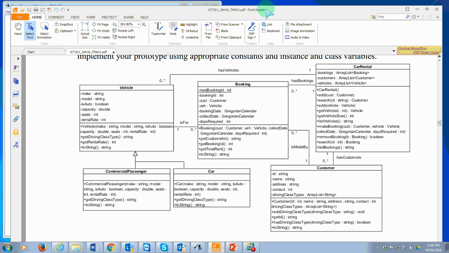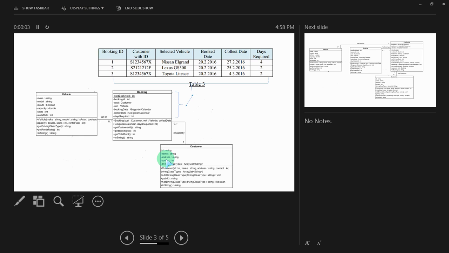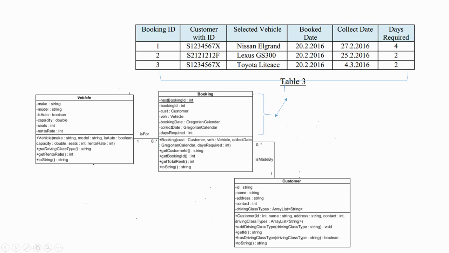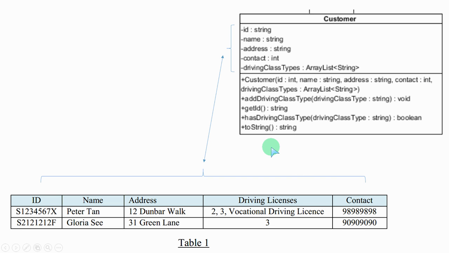Okay, the table 1, sorry, this is table 3. Okay, if we go back to table 1, we know that this is a table containing records: ID, name, address, driving licenses, and contact.